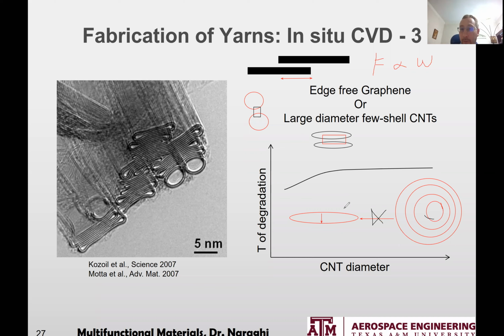So for a single wall nanotube that has large diameter, or few wall carbon nanotubes like here, these are few wall carbon nanotubes that are very large. They can buckle, they can laterally buckle, and they form this shape. But if you have many layers, many shells, then in order for the outer one to buckle, the inner one has to buckle first. And the inner one buckling requires a lot of energy, makes that buckling energetically unstable. I'm going to stop here, and thank you.